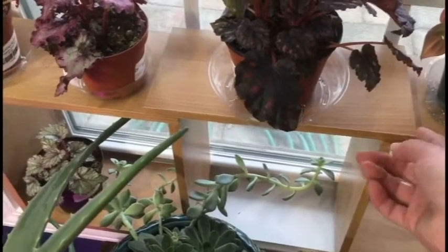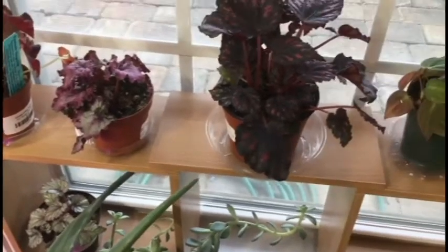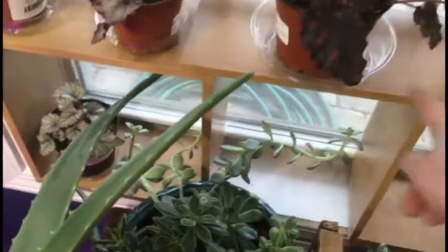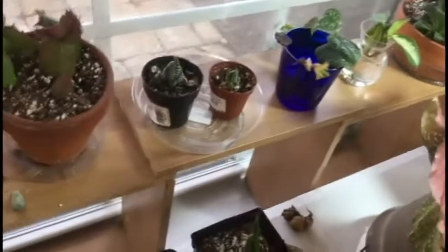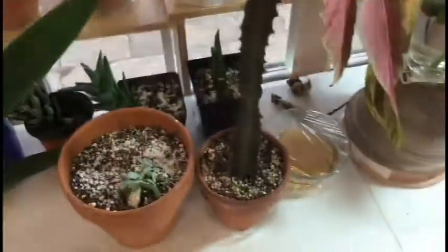And I just recently took a bunch of old plasterboard shelves, like the ones you put in IKEA furniture. I had a whole bunch of them, and what I did was I hammered them together into a square. And then this is a leftover one, so it's two squares and a leftover one. And I'm using them in front of my windows to put plants on. And I did the same thing over here. I have the square and the little thing sitting on top. This table is a little bit too tall, so it's kind of hard to get plants down in there, but I'll probably do it eventually.